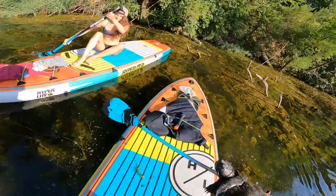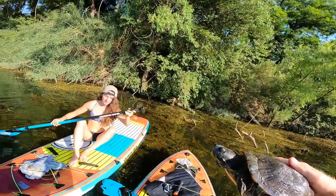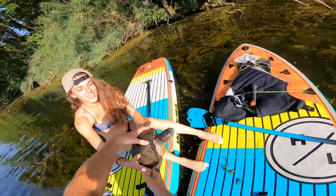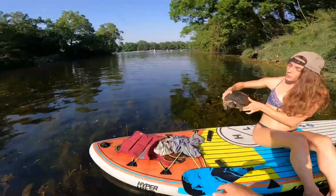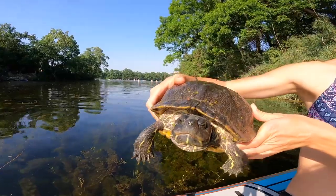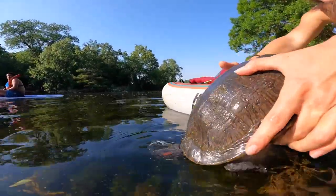This one's pretty chill. Like he's just looking around, just chilling. He didn't really try and get away. There you go. Can I see it? Aww. What should we name him? Herbert. Let's name him Herbert. Or Fred. Fred's a good name for a turtle. Hey guy. Put him in. Bye, buddy.